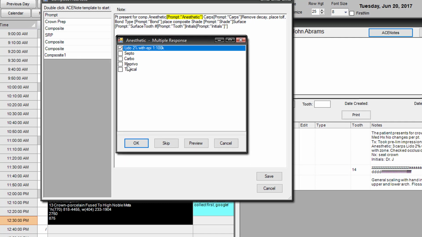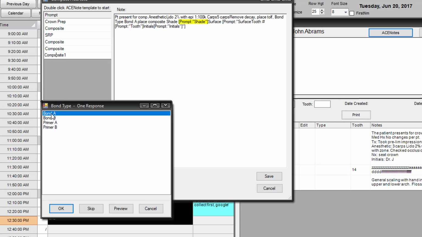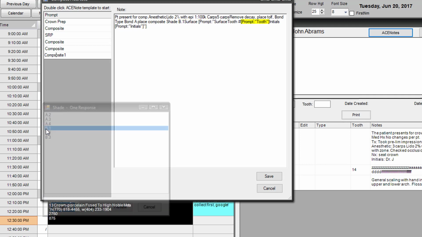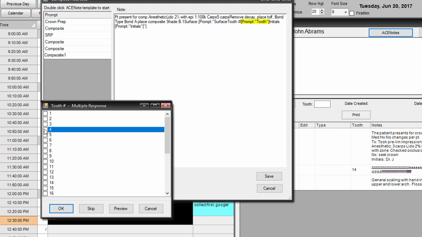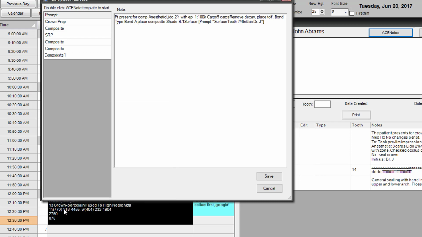So I'm going to go ahead and use my Lido, select on that, how many carpules of anesthetic that I used, what type of bond, shade, and we're going to pick tooth 4 today. And then I've got my doctor's initials. I will save that. And you have just created your very own ACE clinical note.